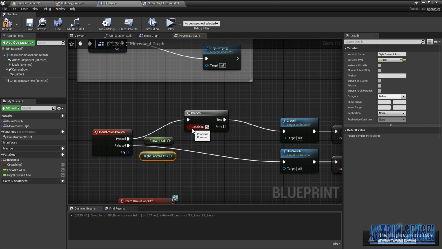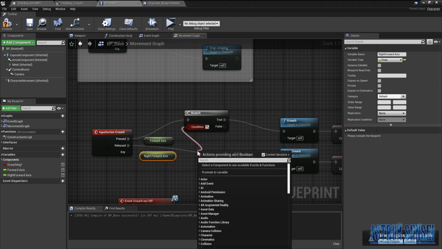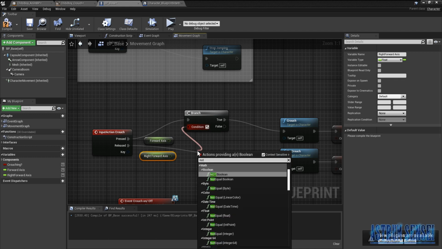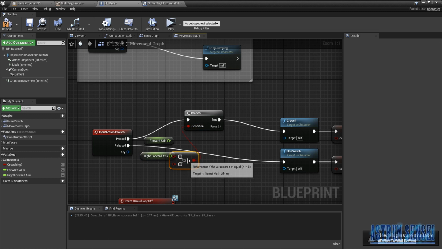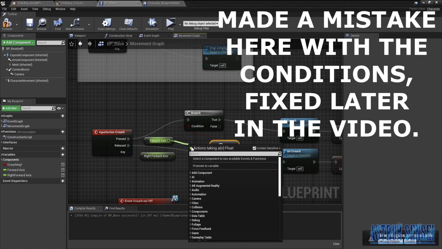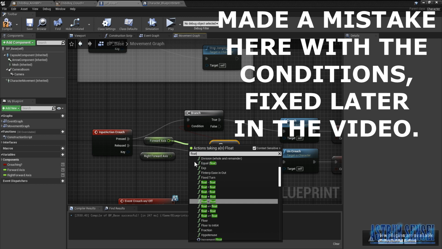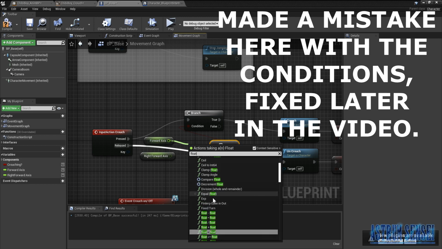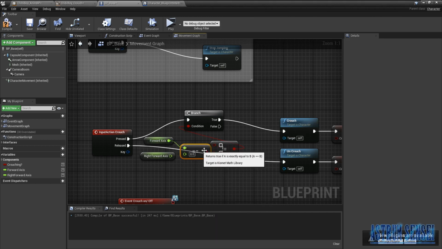And over here, what we need to do is we're going to get a condition called not equal boolean. And we are going to make sure that it's not equal to 0. So float, just type in float here, and it should be float equal float 0. Yeah, I think this is how it is. I'm not sure. Let's check.